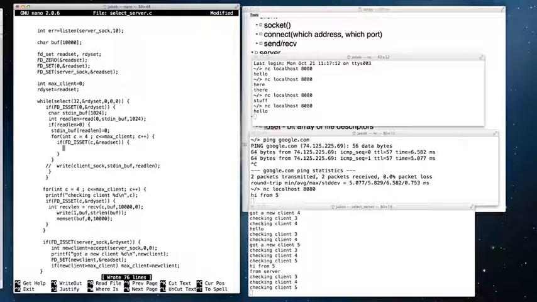We could if we wanted, but it's going to get a lot more complicated. We could put a write set here and say, oh, I want to write to this client. Right? Then wait for the client to be ready to write to. And it's probably always going to be ready to write to. But that's important if we're trying to write a lot to a client. If we're trying to write megabytes to a client, it's not going to be ready after a while.